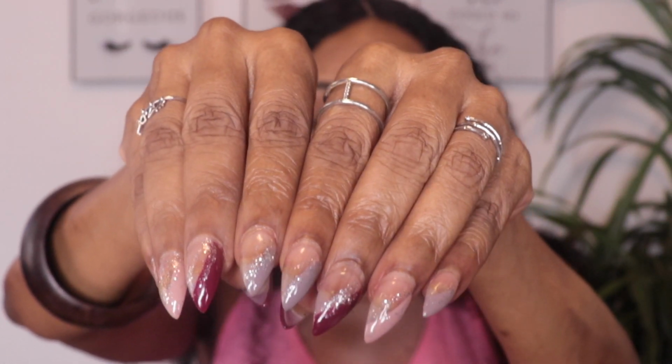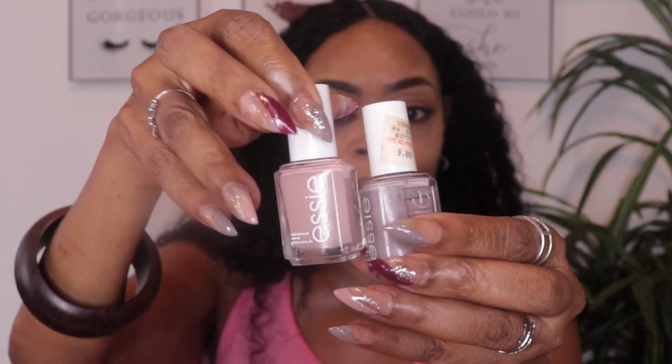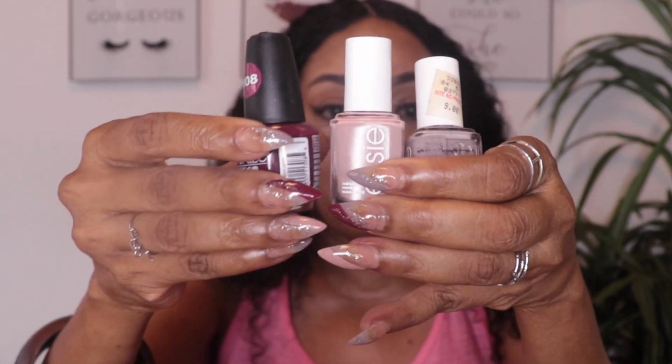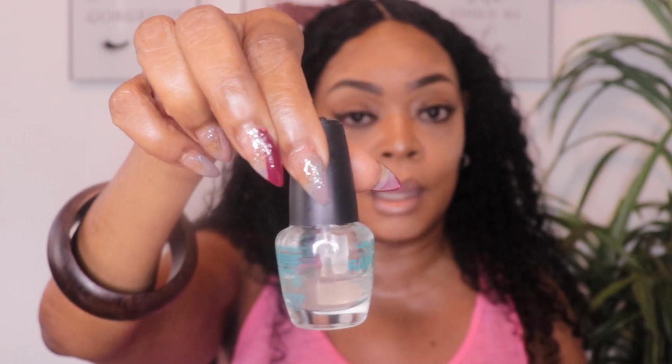I used 3 colors: the gray color, my favorite pink color right here, and this burgundy color, and also just the silver accent on the side. And then I went over my nails with a clear top coat. And so that's it, ladies.